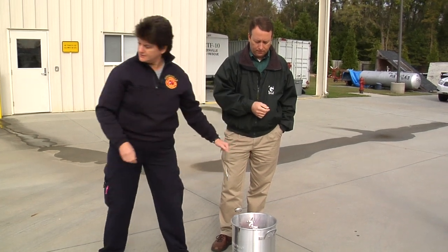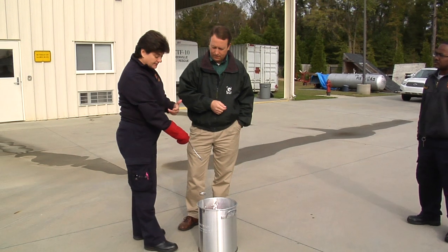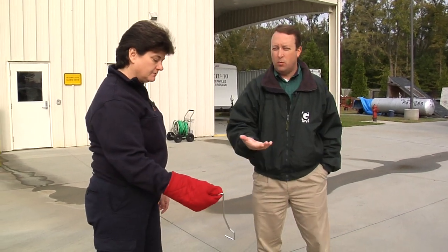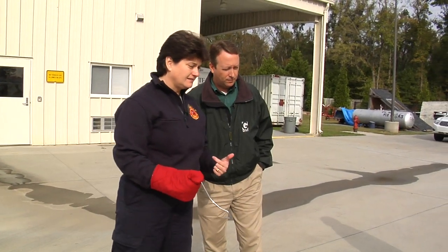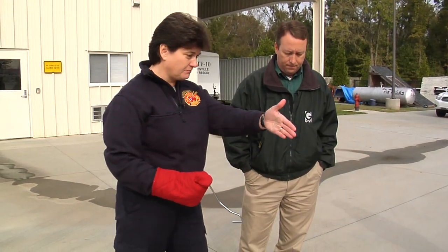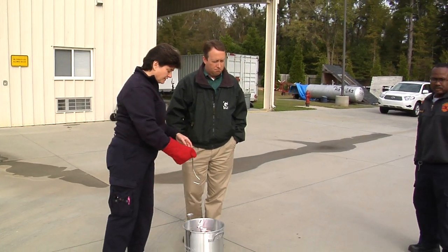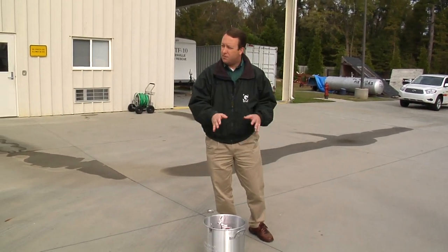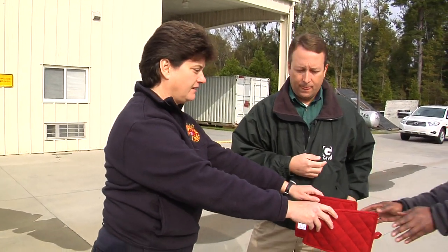It's very important that you slowly put the bird into the hot grease using a very long flame-resistant oven mitt, so that when you slowly put it in, you're covered from the steam or heat coming up. Some people will leave it on the burner and try to put the bird in, but I suggest taking it off the burner so you're not concerned with it toppling over. If it's on the ground and does boil up and over, you don't have to worry about all that oil going right down into the flame — it goes out here where it's not going to catch fire, and we're on concrete, not on the wooden deck.